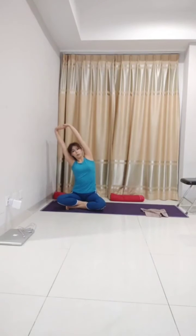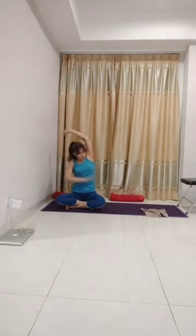If you turn to this side, and this side, don't lift, okay? Pressing down, grounding more. Your hips should be grounded. Three, look up to the ceiling, and exhale.